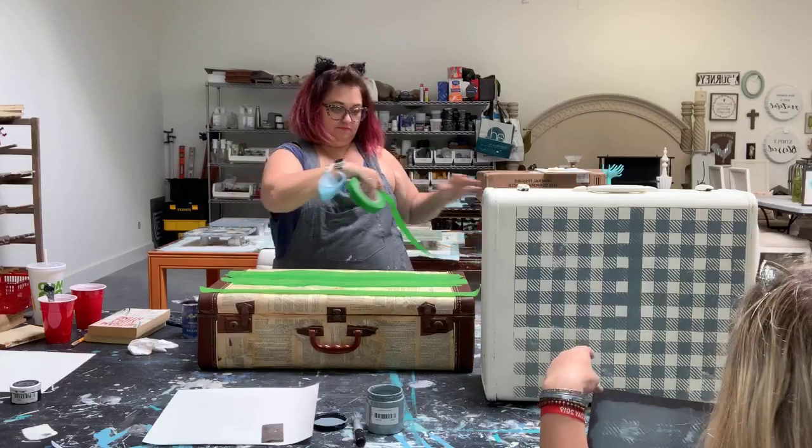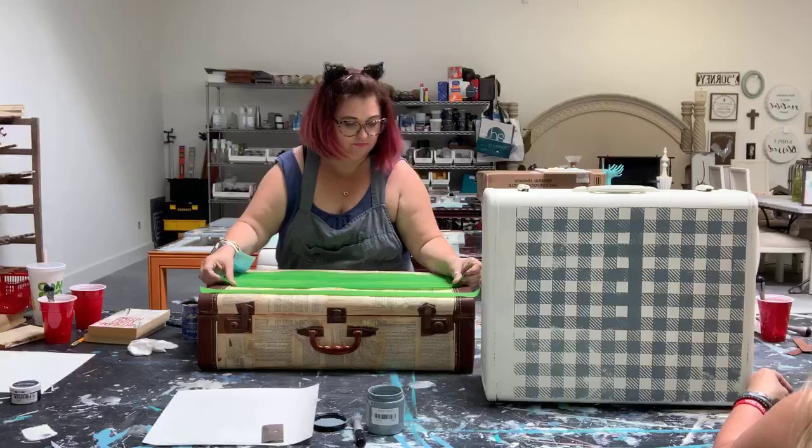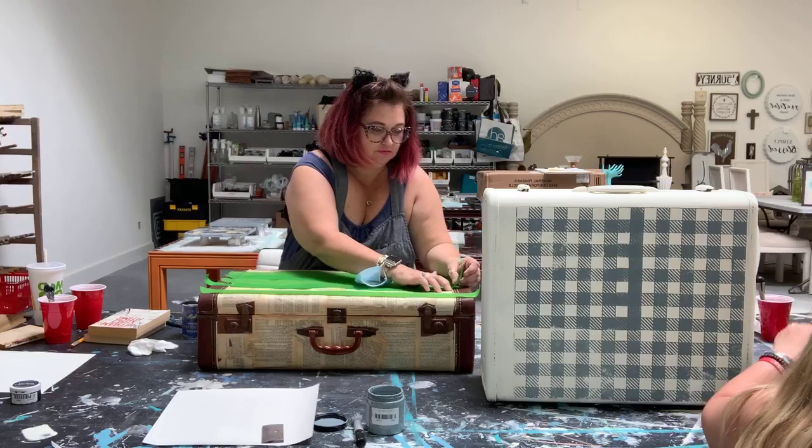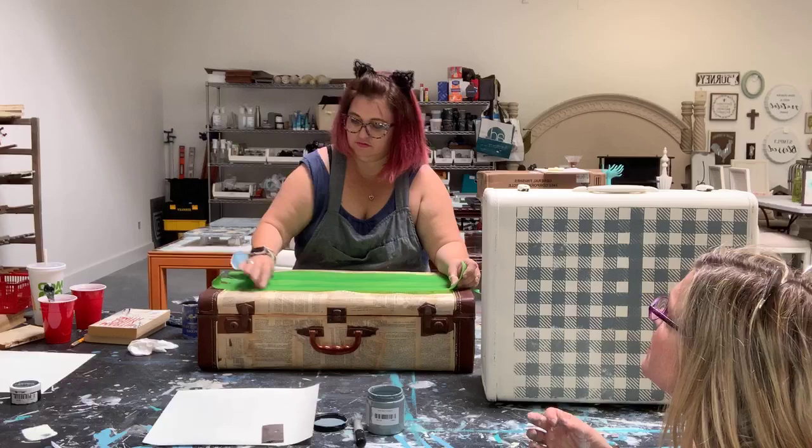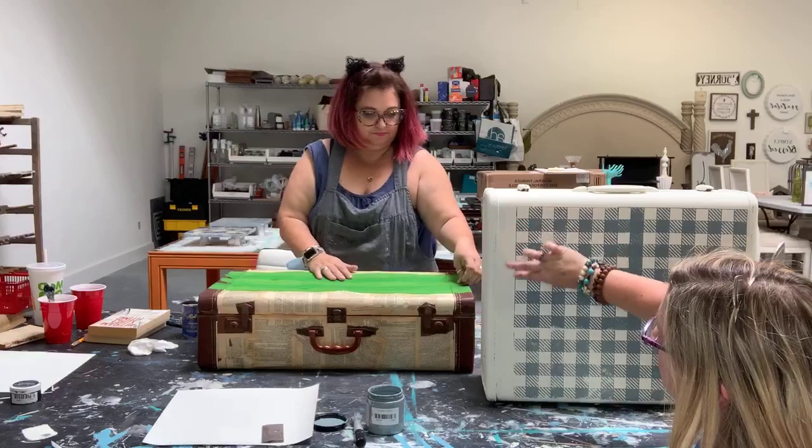Only because this stencil. I think you need to show us. Well, the stencil is really wet. No, you can wipe it down a little bit with paper towels. You think that's all right? Want me to go clean it real quick? If you want to, Miss Sue, that would be fantastic while I'm drying. Although it'll be all wet, I won't be able to dry it. Then you can just wipe it off the paper towel afterwards. All right, I'm just going to dry this right now, and then Miss Sue's going to get me the stencil, and I'll just fill in these little spots, and then we'll be ready for our transfer.